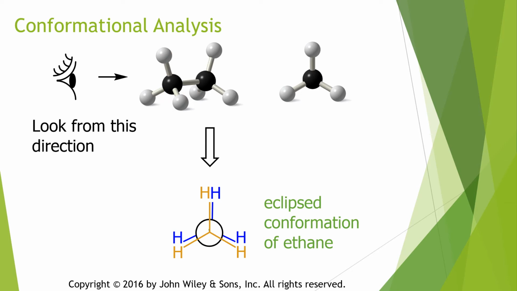I want to remind you that when you look at the ball and stick model, it looks like you have these little tiny balls representing hydrogen. They don't take up a lot of space, but the electron cloud is much larger than that. And so there's a lot of electron density around these, and they are all overlapping right now in the eclipsed conformation.